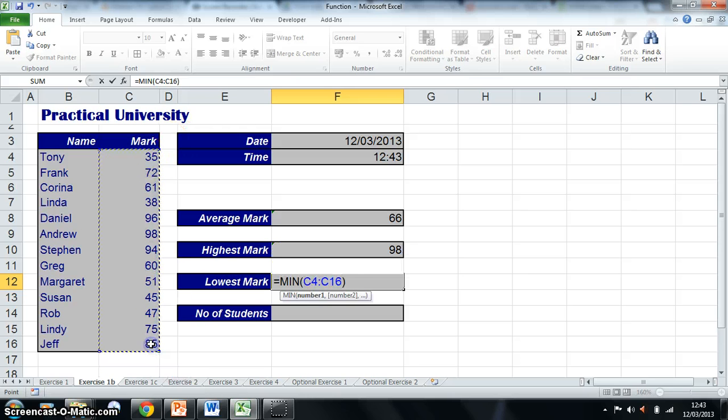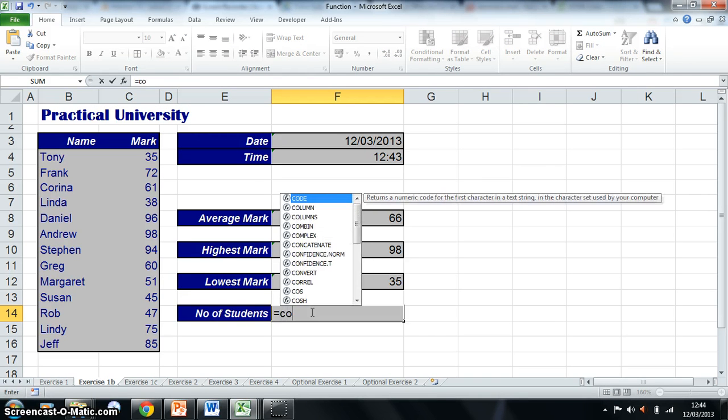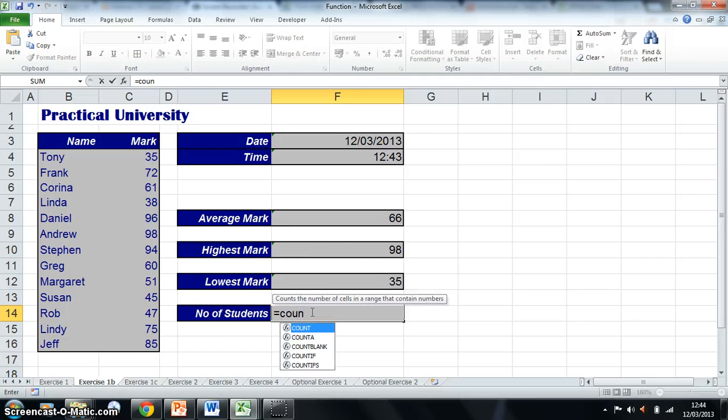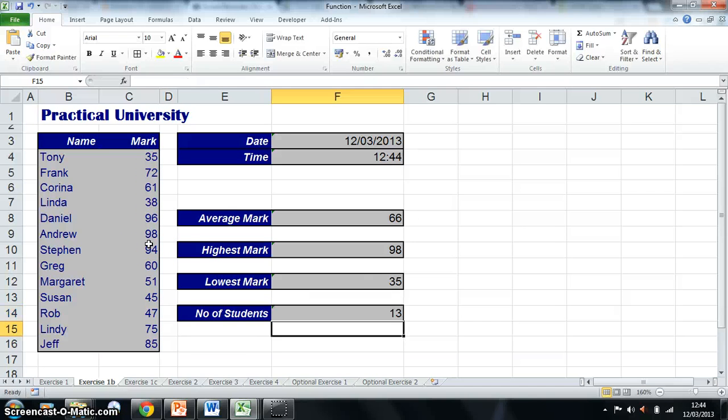Here we are, and enter, and then for the number of students, all I have to do is use something called count. It will count the amount of marks that's given. So I can either use my fx function, the menu from here, or I can type directly into the cell by equal and start with C. It will start suggesting, and if you say O, N, and there we are, I am going to count, and it says count what? The value. So here we are, that's my range, close your bracket, enter, 13 students, and that's all you need to do.